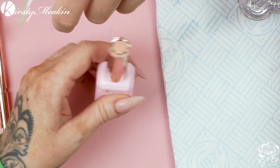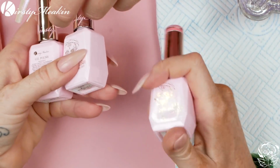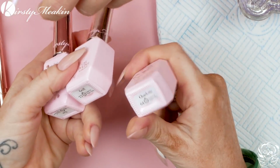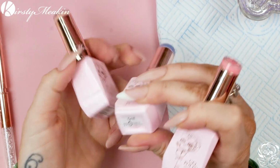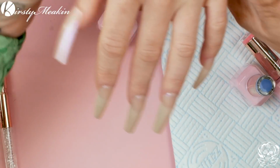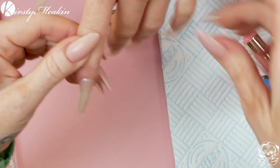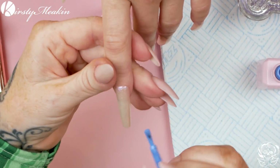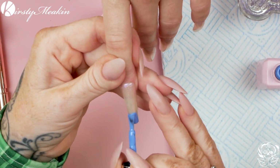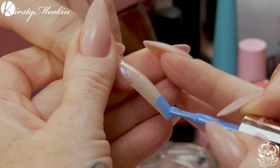Wow. So all these colours are actually from the new collection, which is Broken Resolutions. I'm going to use Charlotte, Griff and Kaz as well. Kirsty is also in that collection. We're going to do design work on the thumb and the 2 middle fingers. And on these 2, we're going to do a French of Griff. So I'm going to do that first, get the easy bit out of the way. I'm going to start like this.